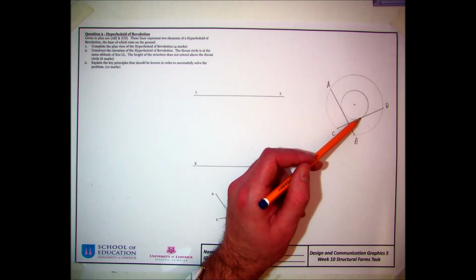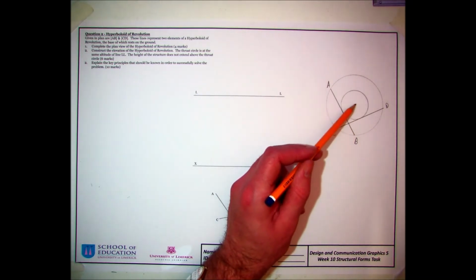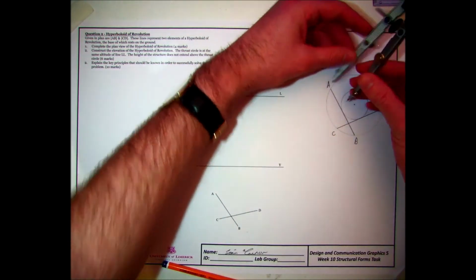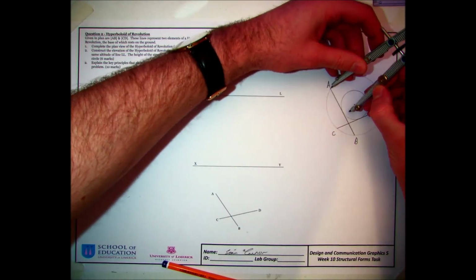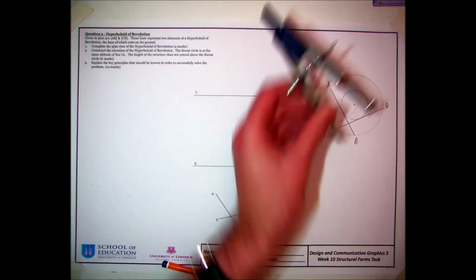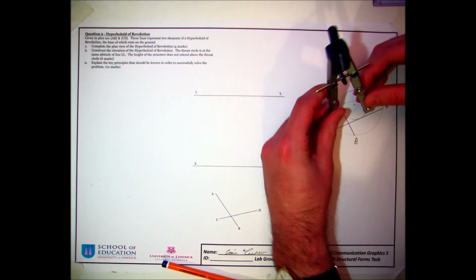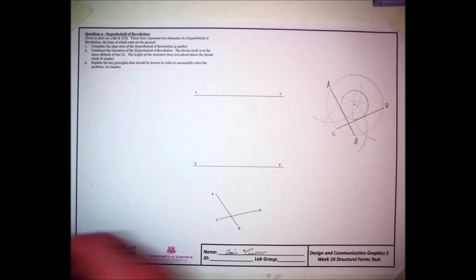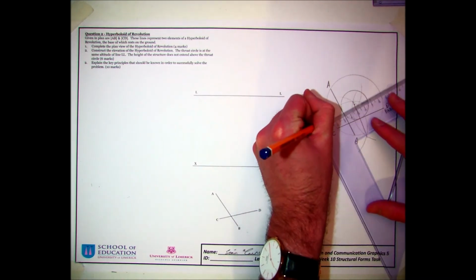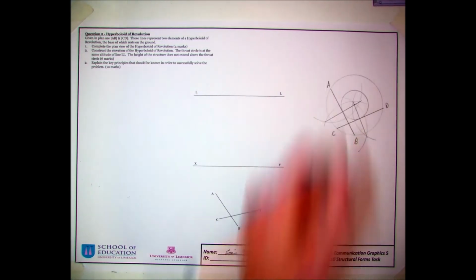Do that again, so a perpendicular line from the central point to travel up, where the two intersect will be the central point. Now, just to show you that that works, I'm just going to do it quickly here to demonstrate it. Just extend my compass over half. Same here. As you can see, where the two lines intersect is the central point of the circle.